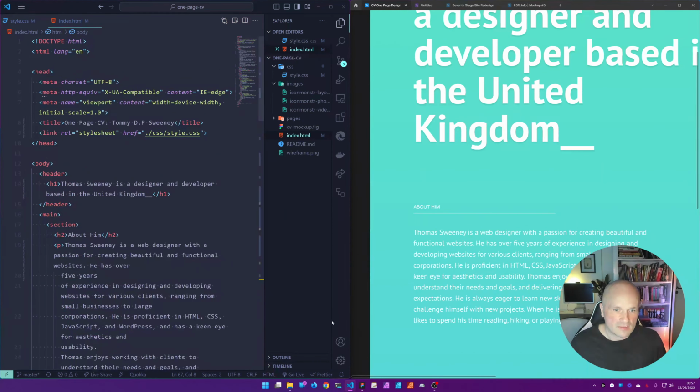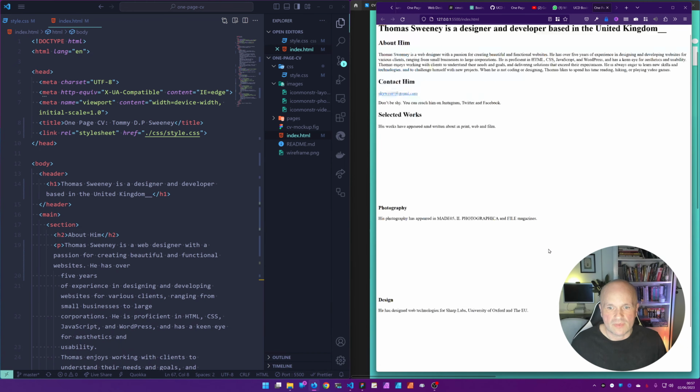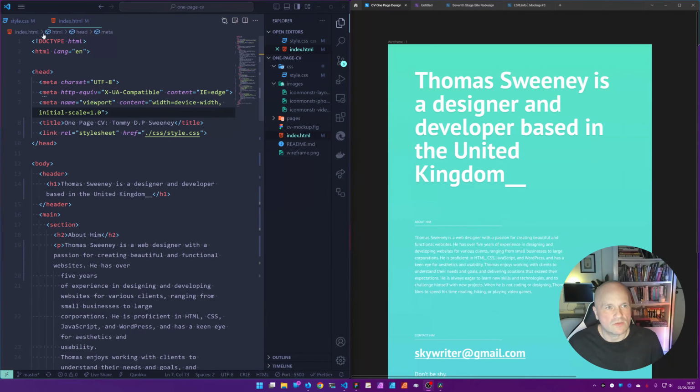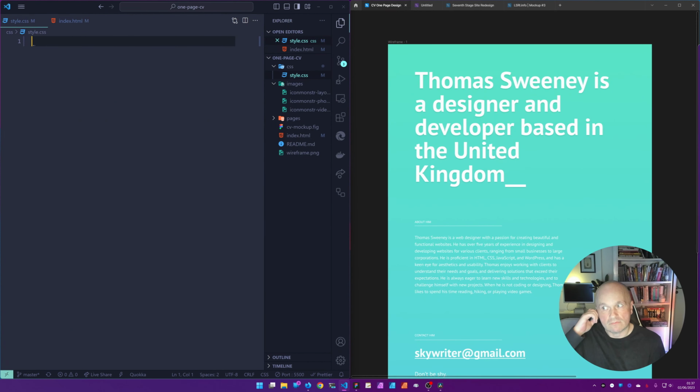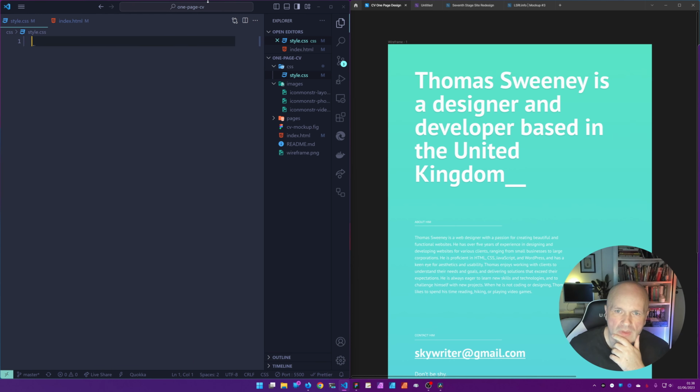Okay, let me just go live. Let's see what we've got. And yeah, it looks like we have. That's good. So we're ready to add the CSS now. Right, so now we need to move on to, well, the hard work basically, and that's the CSS file itself. This is where all the styling is going to happen, okay? So at this point we can start looking at what it is we've got.